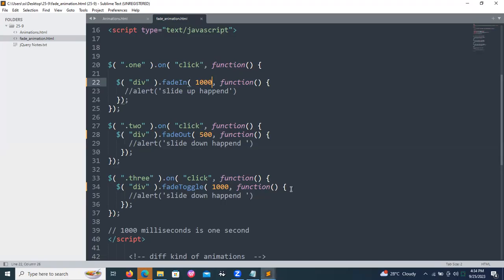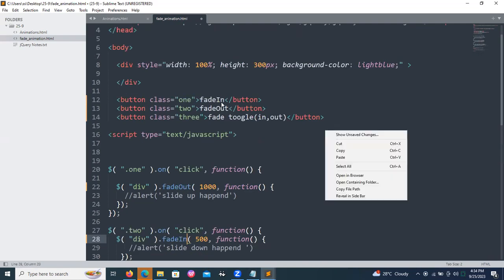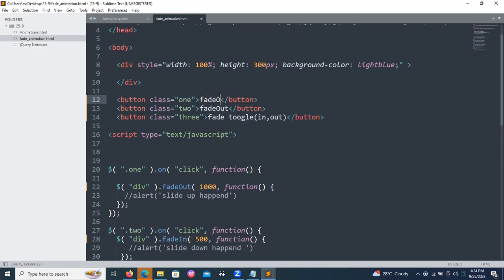Now, when I click on fade in, somewhere we have an issue. Sir, it is already in fade in. Correct. Here we have to give the fade out. First one is fade out. Okay, second one is fade in. Is that okay? Now you can go and check it out. First button, which is going to be operating with fade out. Yeah, it is working. Now second button is fade in.